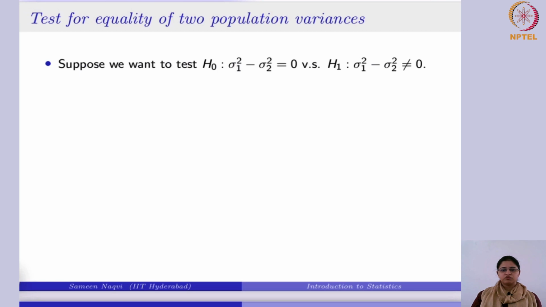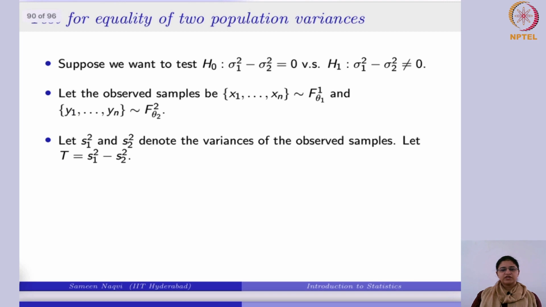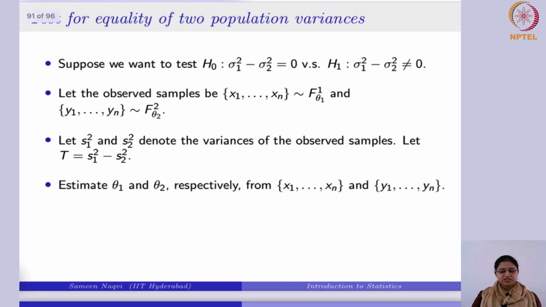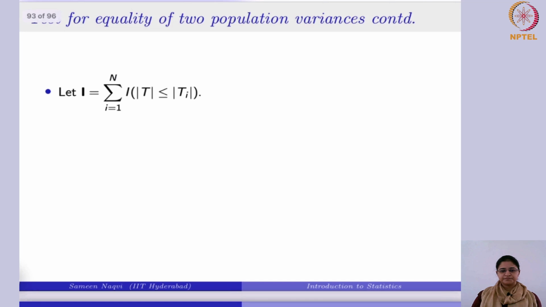Next, likewise, you can do the same for the two population variances also. The same steps are there. Again, you are sampling from two different populations. First of all, you will calculate their corresponding sample variances. You will take the difference, right? This t will come. As we have done earlier for the non-parametric case, similar thing is happening here also. Then we are estimating it, and now the resampling is done from these new distributions, with your known or estimated theta 1 and theta 2. So here this one would be theta 1 hat and this one would be theta 2 hat.